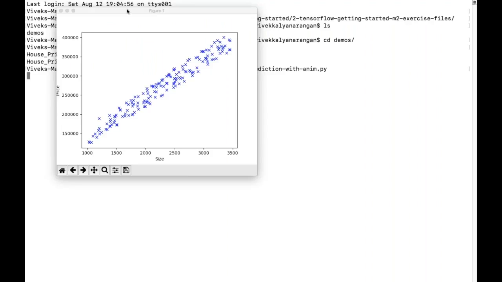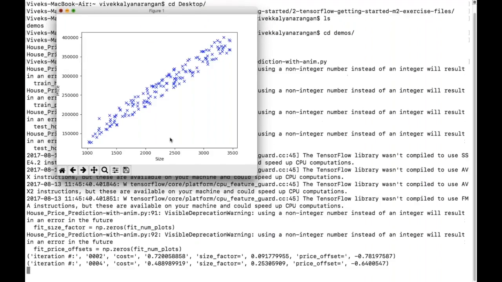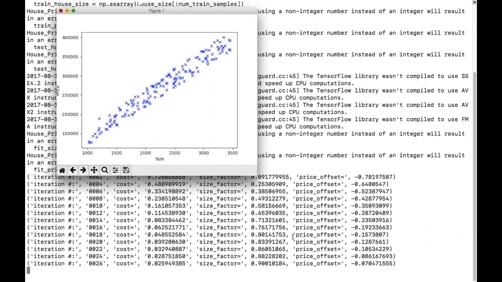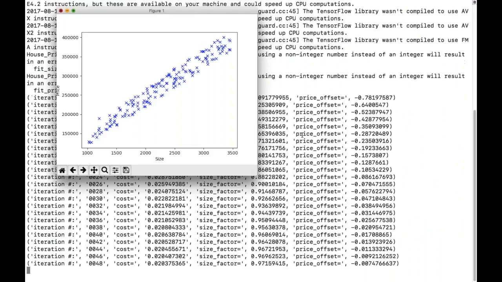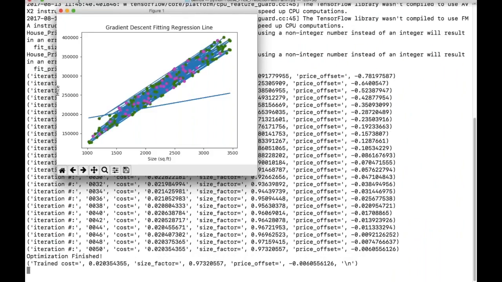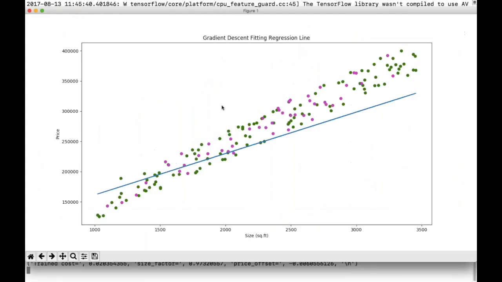I will see the initial plot that we saw, our generated data, where there's a very linear relationship. So we are done seeing this. Now see how the TensorFlow optimizer is running and it's already finished. I just put in a quick animation here so that we can visualize the training happening.